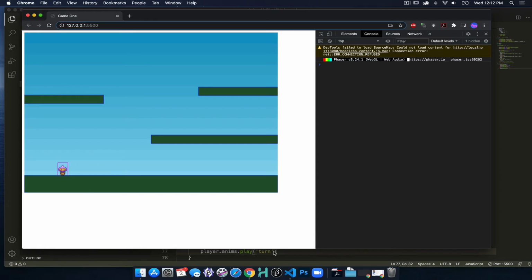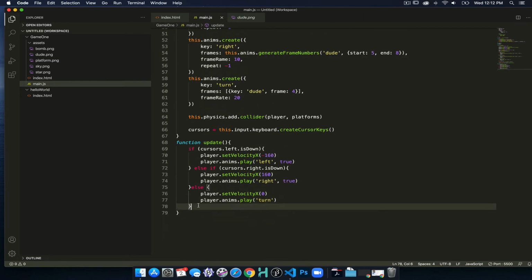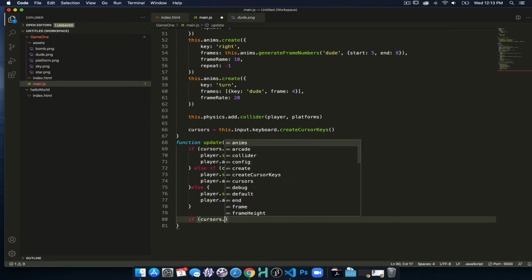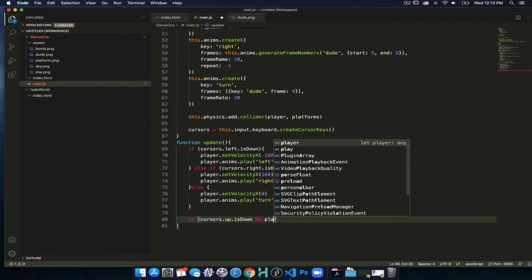but we can't jump yet, so we need to add in another option here. So that is our left and right movement. But if I were to say if cursors dot up dot is down, and we should only be able to jump when we are on the ground.